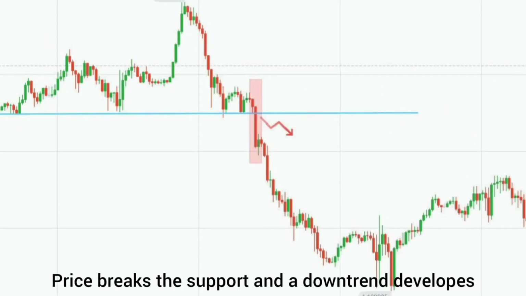What action should you take once the price breaks the support or resistance on Pocket Option? If the price breaks through a weak support or resistance, you can expect the trend to continue in the same direction. In the case of a strong support or resistance, consider how the price behaves when it touches this level. If you look at our snapshot, the price usually develops a downtrend. If the breakout occurs, wait until the markets behave like they did when prices hit the support or resistance. That's the time to enter the trade based on the developing trend.